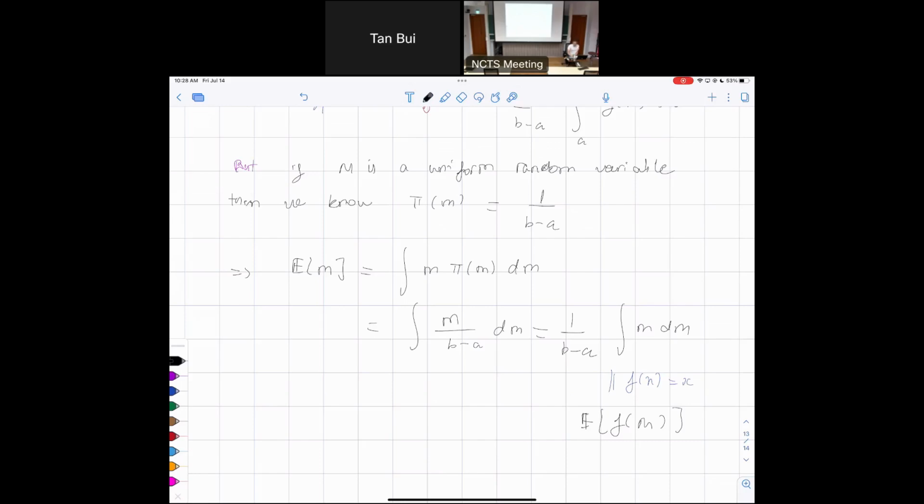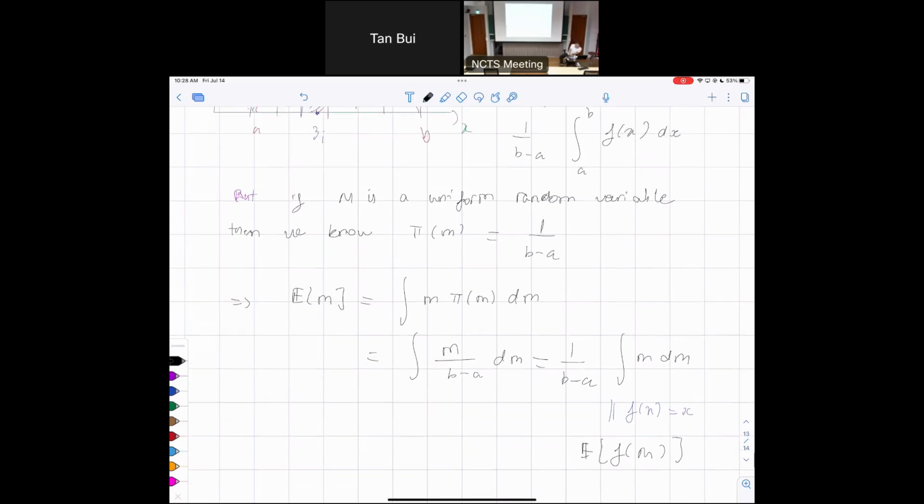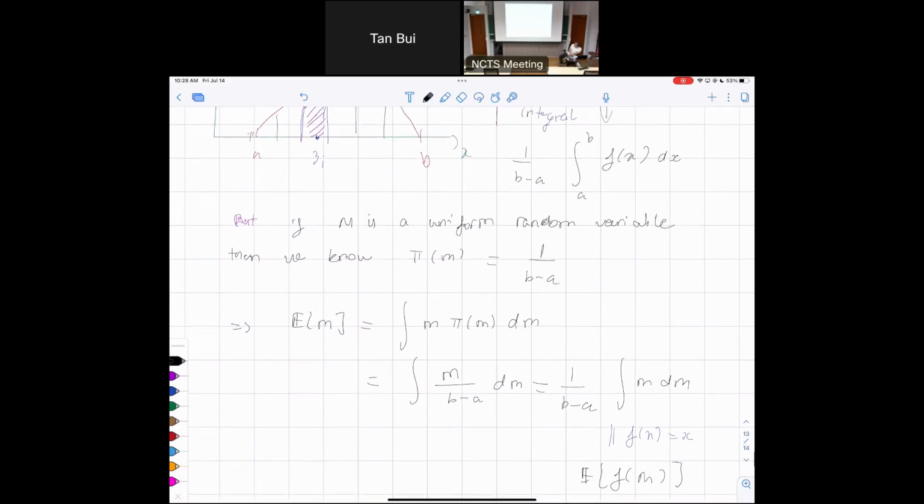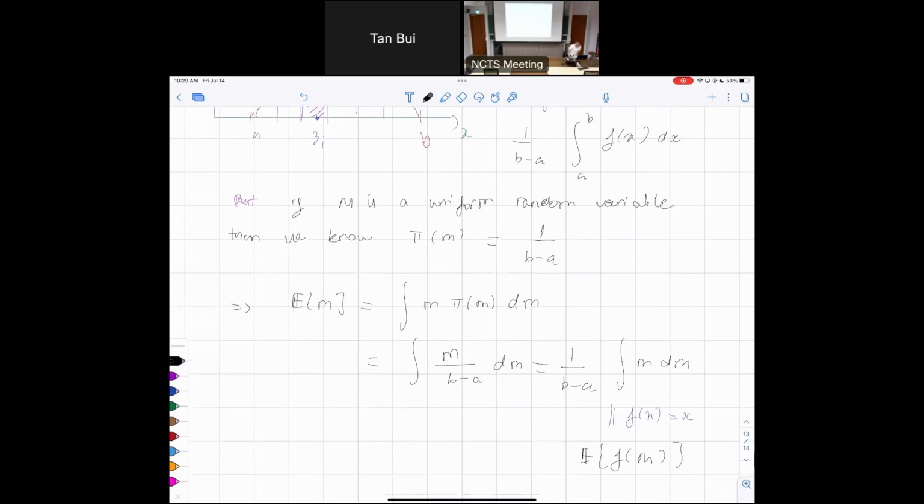And this is another way to think about why the expectation is an average. Everybody remember that when I introduced expectation, we called it average. In fact, we have shown that the expectation and the average are the same, at least for uniform random variables. The expectation of a uniform random variable is nothing more than the usual average, the elementary average that we learn. So that's why it's called average as well.